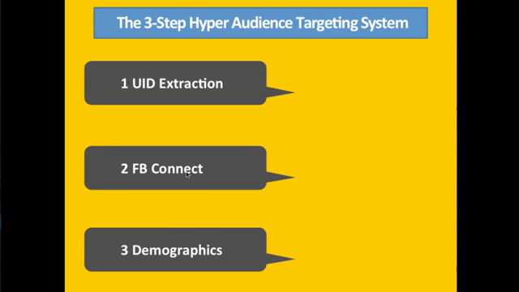And so armed with this information, you then proceed to step 3, where you summarize the data collected from step 2 into demographic data that lets you gain insight into what these people like, what age range they are in, the percentage of males versus females, and so on. So with this information, you can then proceed to create Facebook ads that are even more targeted than if you had only done step 1.